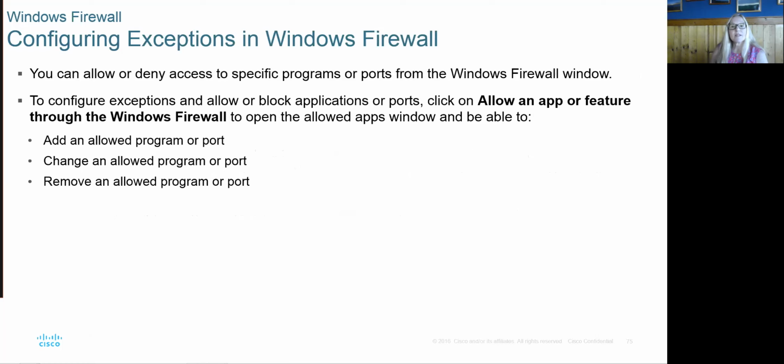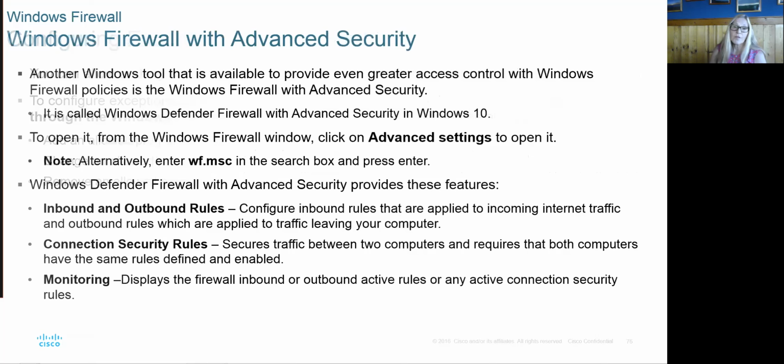You can explicitly allow or deny applications through the firewall. Most applications that are created have a specific port number assigned to them that you may have to unblock. And we can allow a specific program or port through our firewall. And the advanced security is where you can really have the most control over your traffic, both inbound and outbound, protocol, application, port numbers, and all of that.